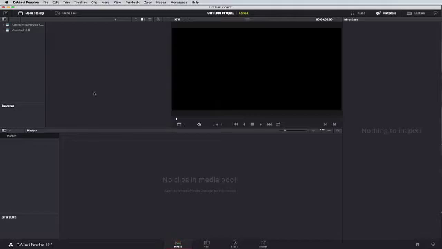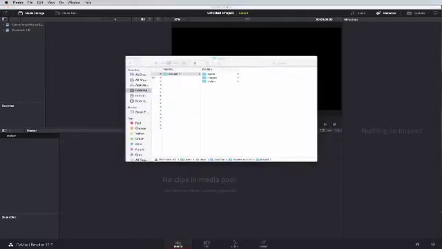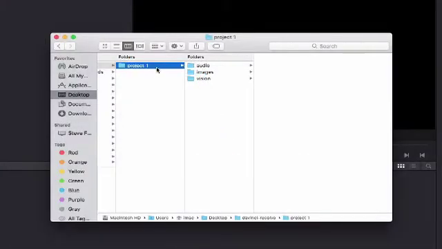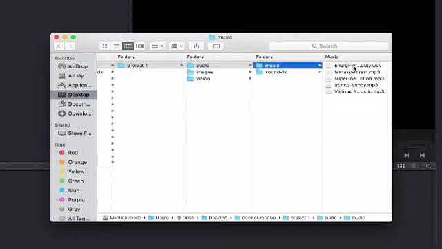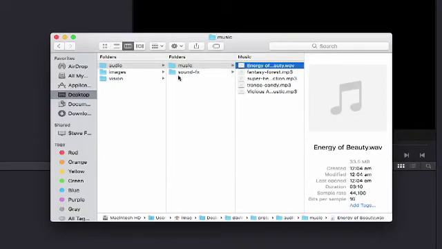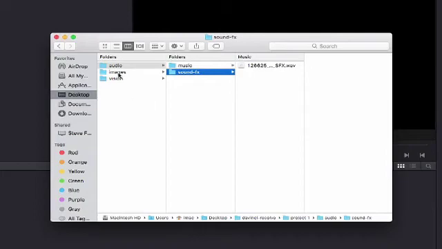So now to create our introduction, what we'll do first is we'll import some media. Now, for good housekeeping, it's a good idea to create a project folder, and the way I do it is simply create all the assets in the project folder, the audio, images and vision. So in the audio, we've got some stock tracks and some sound effects.